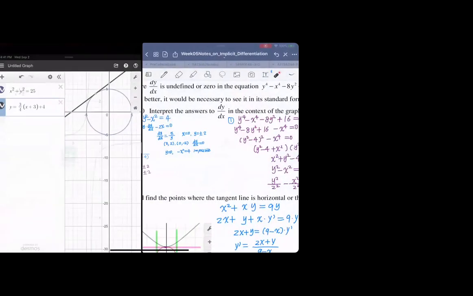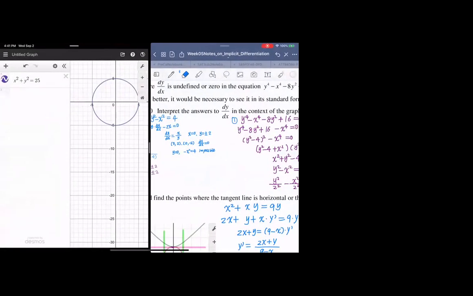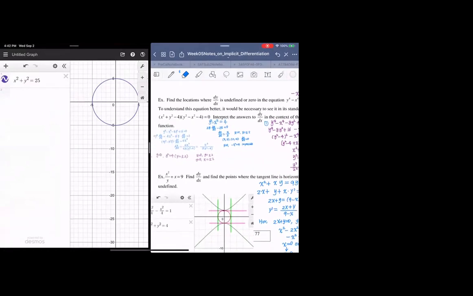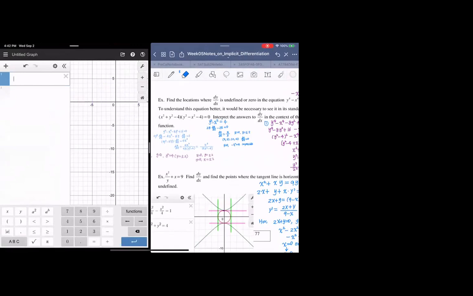Okay. If we want to verify this, we can draw, if we do here, x squared plus y squared minus 4 equals 0. You see, I still like to use those things we learned in Algebra 2 and pre-cal, like graphing, to help us understand and verify our answer. You see, they do give us a beautiful graph, right?